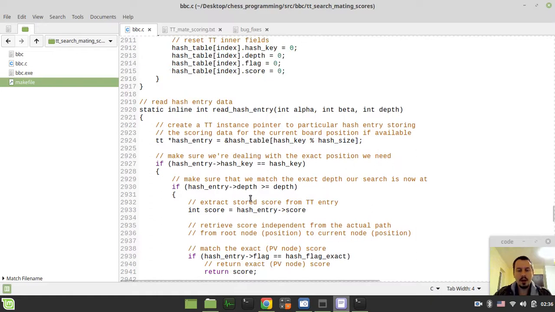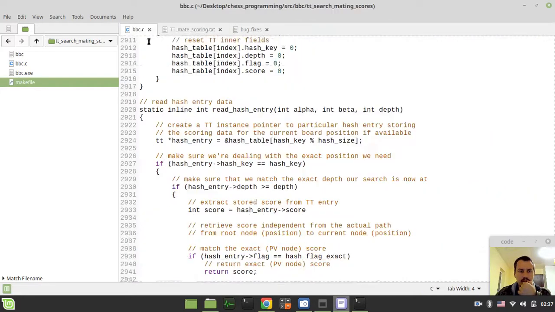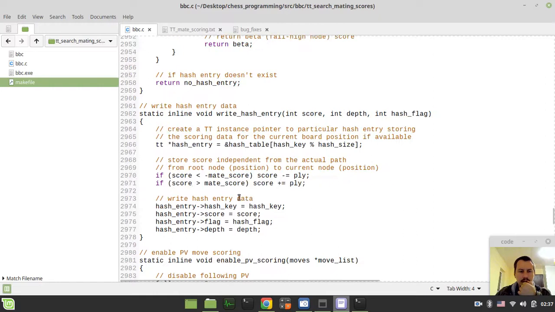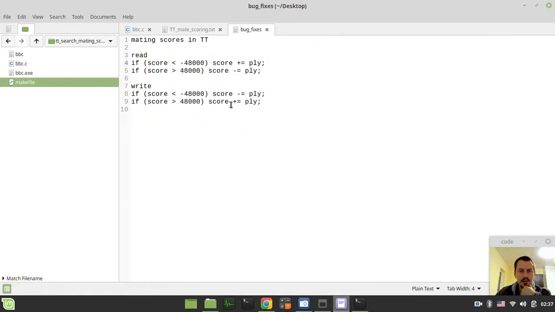Okay, so now when we read, I need to make sure that when I write, so less than minus mate score, minus ply, less than minus mate score, plus ply, greater than positive mate score, plus equals ply.